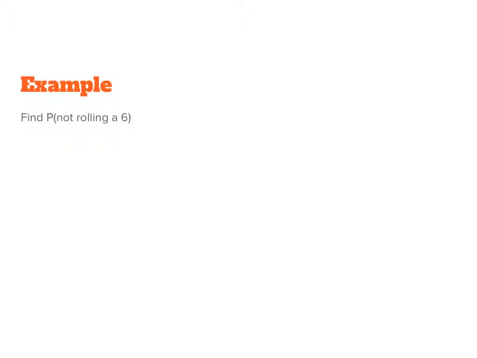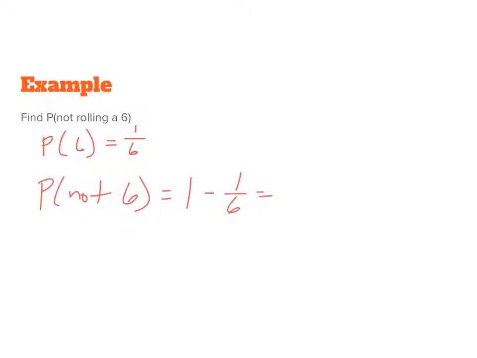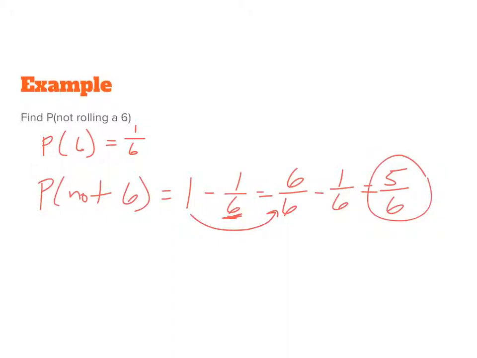For our next example, we've got the probability of not rolling a 6. So first thing we need to do is find the probability of rolling a 6. Well, there's 1 six on a 6-sided die, so the probability of rolling a 6 is 1 over 6. So that means that the probability of not rolling a 6, I take 1 minus that 1/6, and again, I want to rewrite the 1 as a fraction to make it easier to subtract. My denominator is a 6, so I want to do 6 over 6 for 1, and do 6 over 6 minus 1/6, and I would get 5/6 is the probability of not rolling a 6.